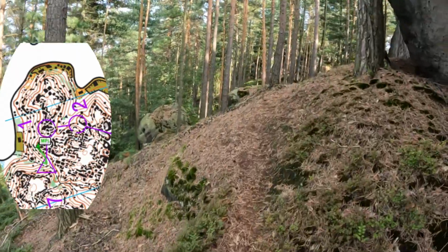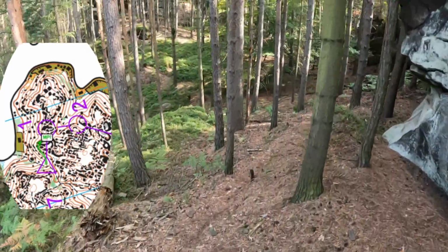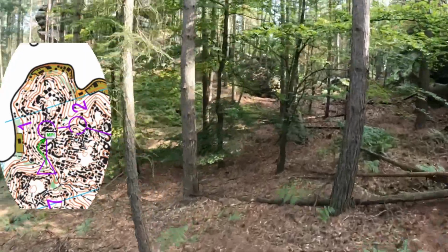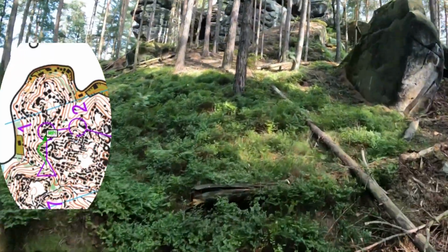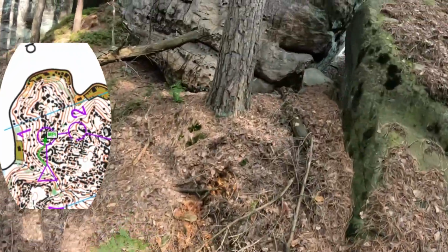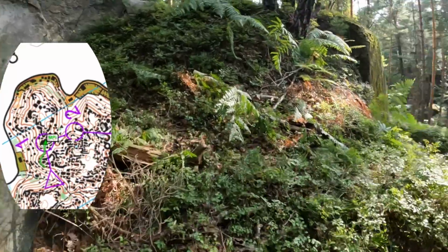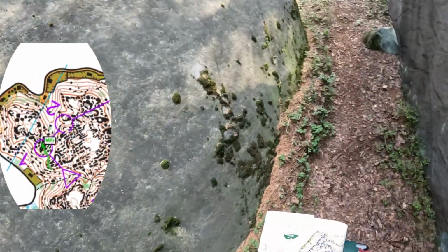So as you can see, to control number 1, I decided to go around the first sort of ridge, around the stones there, and now I'm coming to this valley, and I'm trying to read the boulders and stones and figure out where exactly the control is hidden. Now I'm climbing up. I was first expecting the control to be right around this first stone, but that wasn't the case. The control was not there, so I started looking around, and the control was just around the next one.